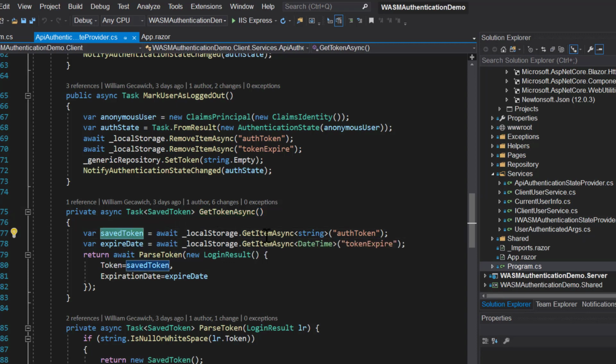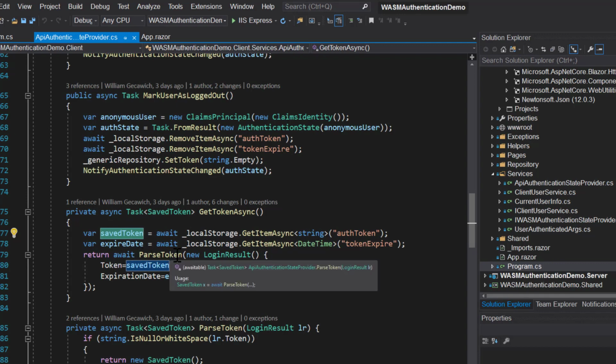So here I pull in the authorization token and I pull in the expiration token. Obviously, and we'll get to it, in order to be able to pull it in, we had to save it out, and you'll see that I do save it out into local storage in a little bit. So initially, this will be empty.